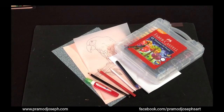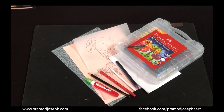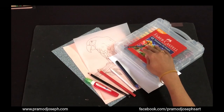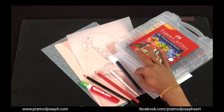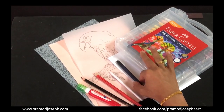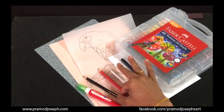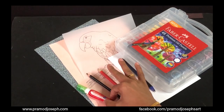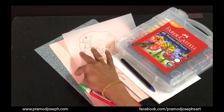Now let's look at all the materials we need for our oil pastel art. You will need a design of your choice — it can be copied on butter paper or tracing paper — some oil pastels (I have taken the premium range oil pastels from Faber-Castell), a plain sheet of paper, an empty refill or ballpoint pen, paper stump, regular drawing pencil, black color pencil, white highlighter or correction pen, Canson paper, and carbon paper.